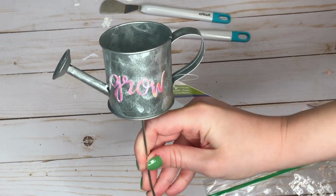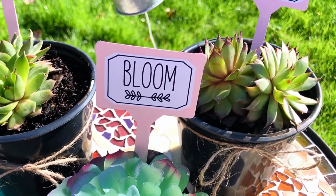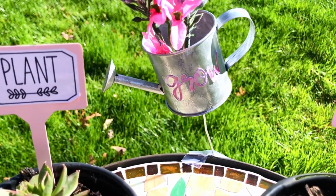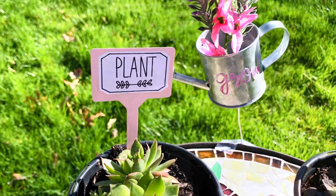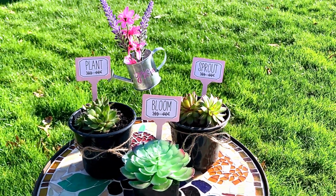I've said it before in other videos, and I think even in this one already, but my handwriting is not great, so I love that in this DIY, I was able to create plant labels that all had the same font, same size, and looked so professional and uniform.